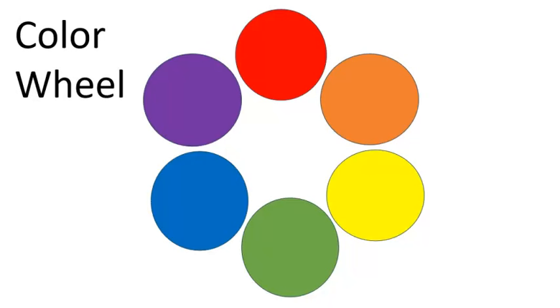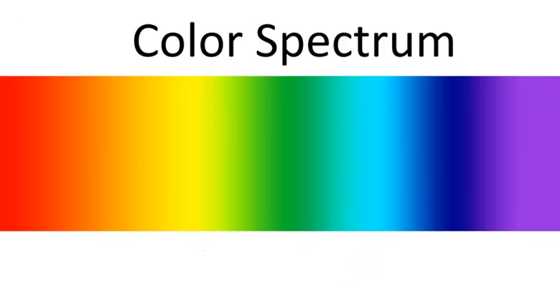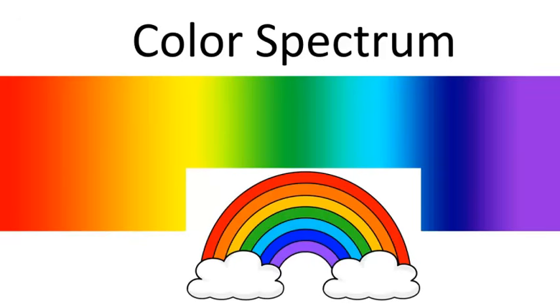When you learned about primaries and secondaries, you learned which colors to mix together to create other colors. Primary means first, and secondary means second. If you mix the first colors together, they make a second color. You might have also learned about the color spectrum. The color spectrum is the way scientists talk about colors. And these colors are laid out a little bit differently than the color wheel. You might also know the color spectrum as the rainbow.